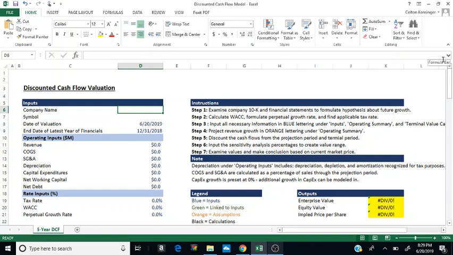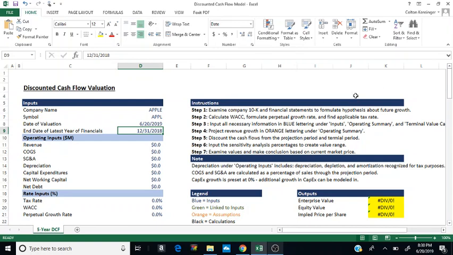So to keep things simple, I'm going to pick a well-known company that everyone's familiar with, Apple. So just let me throw in the ticker symbol. Alright. Okay, so we're going to pull last year's financials, so 2018's financials, since we'll have a complete overview of all their financials from that year.